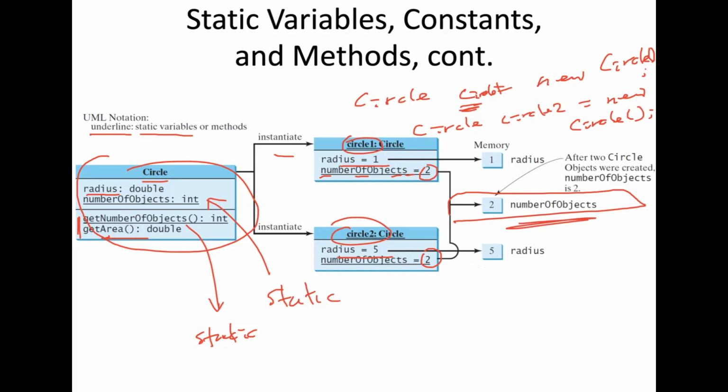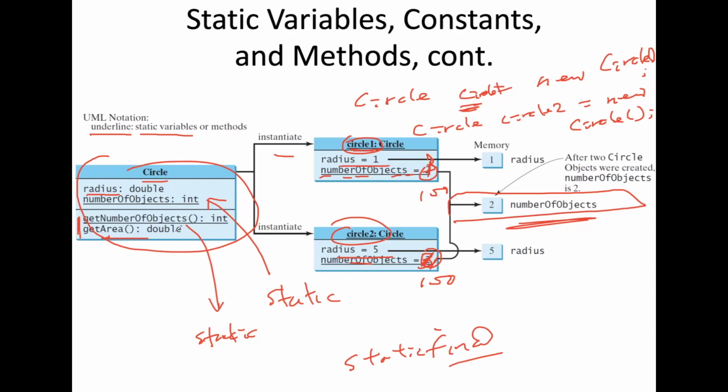Namely, once declared static, there exists only one copy of it in memory, shared among all instances of the class. If you change this number of objects to 3, let's say in circle1, this number of objects will also be 3 in circle2. If you change this to 100, this will be 100 as well. As you can see, when something is static, it is also quite dangerous. The fact that it is shared among all of the objects or instances means anybody can change it. This is the reason why sometimes we define a static constant as final static. Final means read-only. You cannot update or modify it.